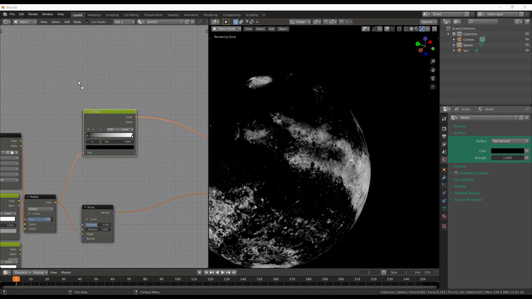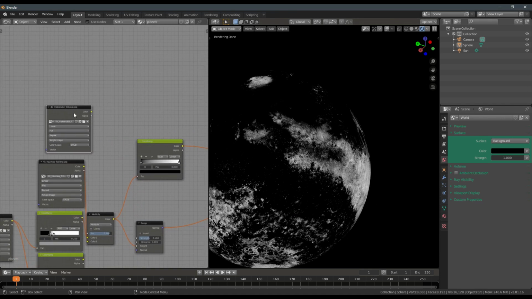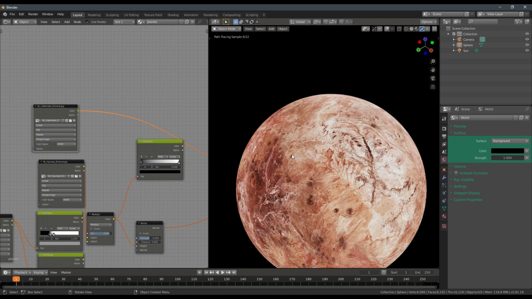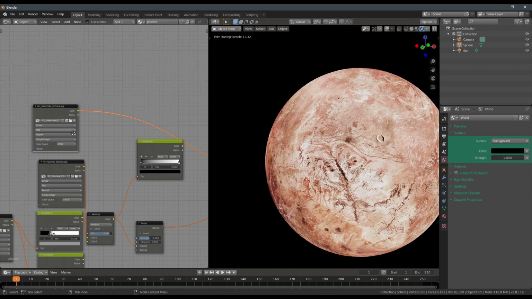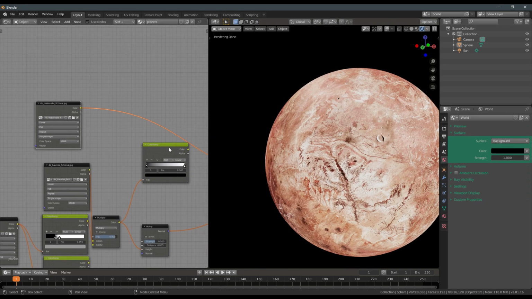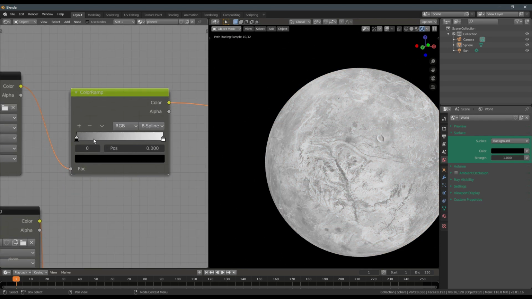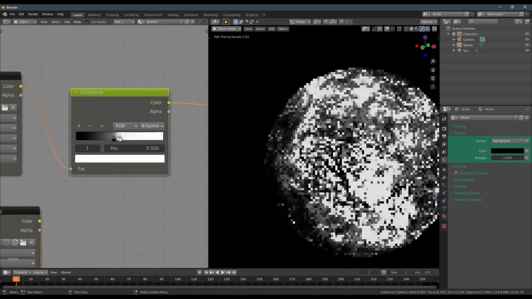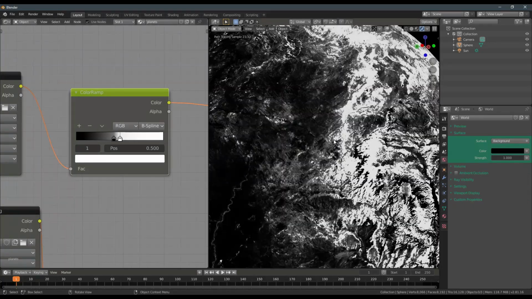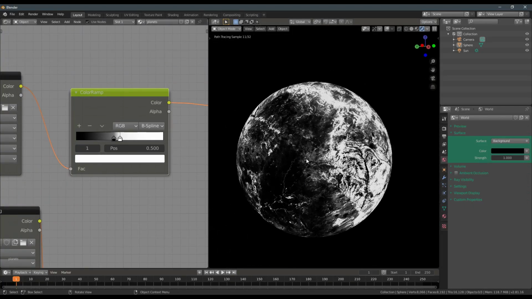Now here, actually, I think I'll bring back this texture here, this Maki. Yeah, I think we might try to use this, and we could use this actually more so as our color map. I'll plug that in there. Control-Shift, left-click on the color ramp. Now maybe we use B-spline so that we can bring these together, so we can get these harder lines, but we have some nice falloff.